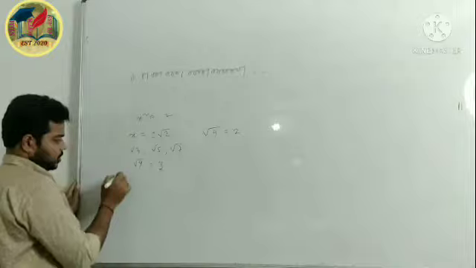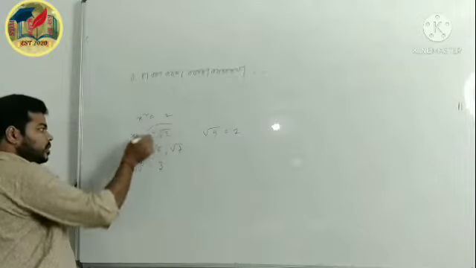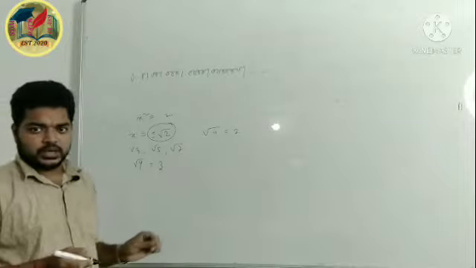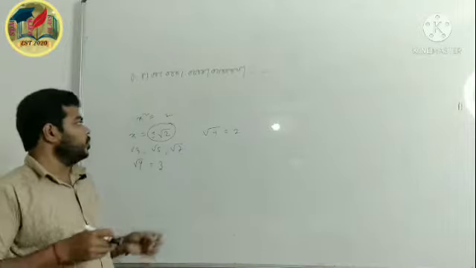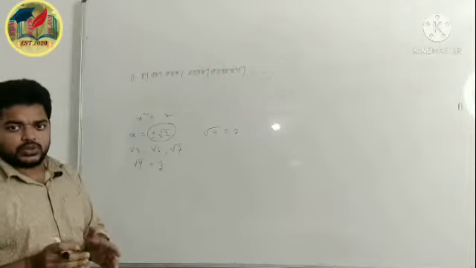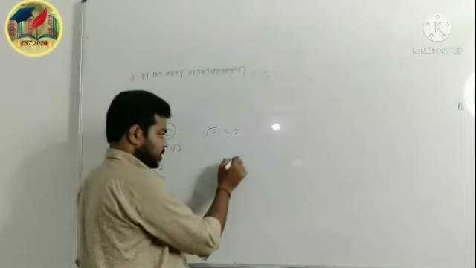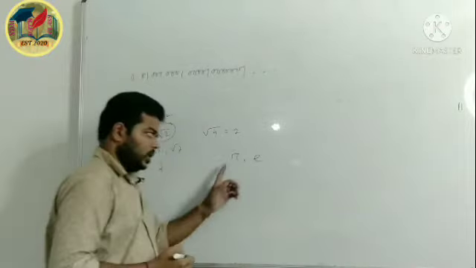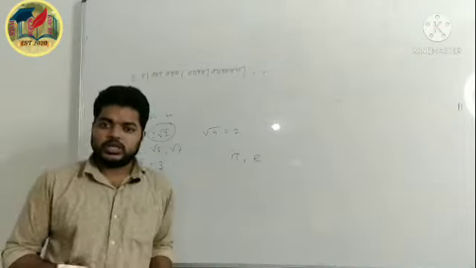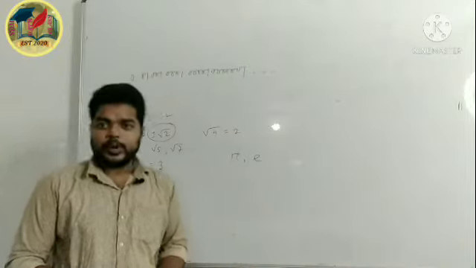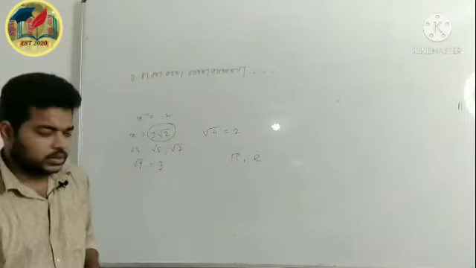Now we consider another type. This is one type of irrational number. This irrational number is called algebraic irrational number because this is a root of an algebraic equation, x square equal to 2, then x equal to root 2. But there are some irrational number pi, exponential, e. These numbers are non-algebraic irrational because these are not a root of polynomial equation. Clear?